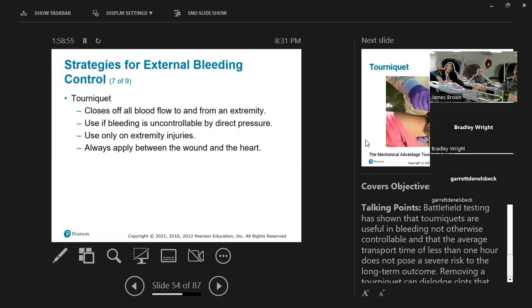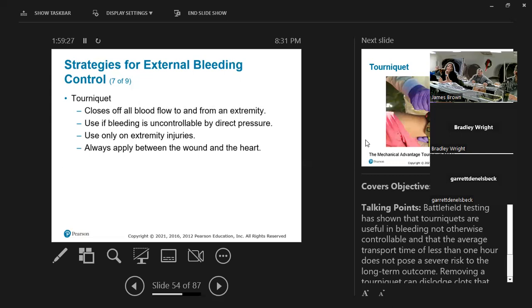A lot of people were really concerned about using tourniquets at the beginning of the GWOT because the old adage was life or limb, right? Well, the whole reason that came about was because the first uses of tourniquets in combat were in the Napoleonic era, and from the time you put a tourniquet on to the time you got them to a hospital could be as many as days or weeks.